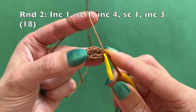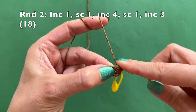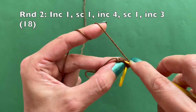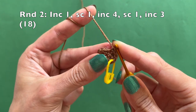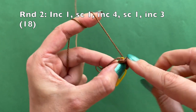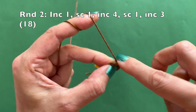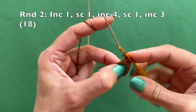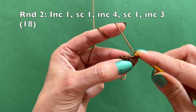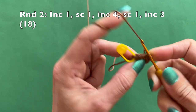Now in round 2, we begin with an increase in the first stitch. So 2 single crochet in there. Then we single crochet 1 in the next stitch. And now we have 4 increases in a row. So 2 single crochet in each of the next 4 stitches. That's 1 increase. Two. Three. And 4.